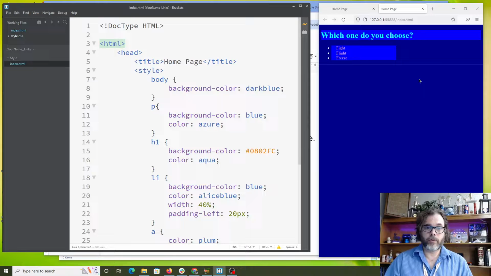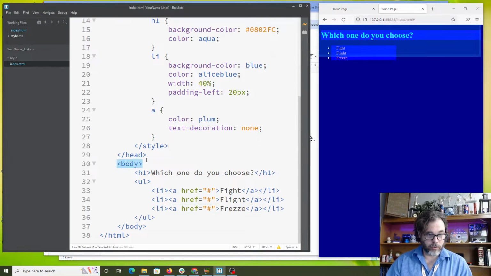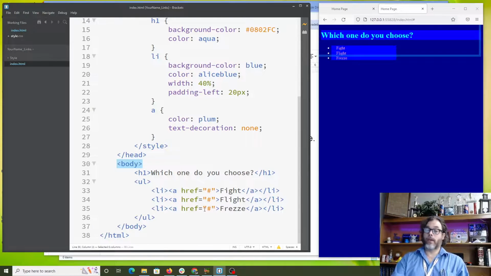All right, as you can see, I have a website. None of these links go anywhere, but I have a body to my HTML. There's a header, and then there is an unordered list of links. Each of these goes nowhere, but they're not dead links. They are self-referential links. So I know I want to link here later. Let's do that. So the first thing I want to do is make a new page.